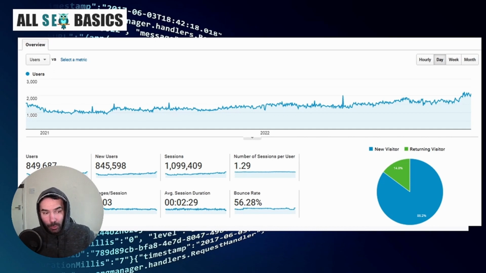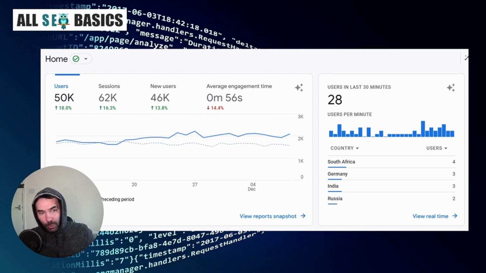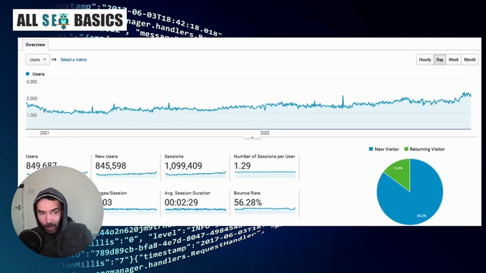Before I go into this tutorial, I'd like to show you that this is the same strategy that I used to grow this website for the keywords and stuff. As you can see, we've hit 50,000 users in the last month, 28 users in the last 30 minutes. In the last 2 years, the website continues to grow with just under 1 million users on this new blog that I've built. It's been out for 2-3 years, and it just continues to grow using this same keyword strategy that I'm going to show you now.